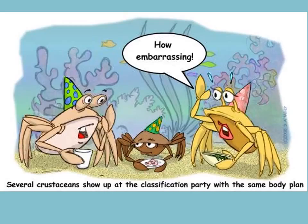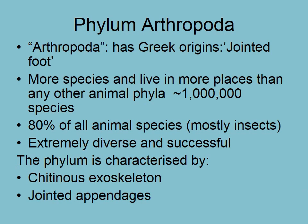In that massive amount of diversity that we've seen, they all have the same body plan. 'Arthro' means jointed, and 'pod' means foot — so jointed foot. These things have jointed appendages, which are quite different from the annelids even though they were segmented. When you looked at the millipede, they had appendages on each segment — these ones are jointed appendages, and the annelids did not have jointed appendages. Arthropods are the most diverse, most successful of any animal phyla — over a million species, most of those being insects, making up 80% of all animal species. They've got two key characteristics: jointed appendages, and a chitinous exoskeleton.